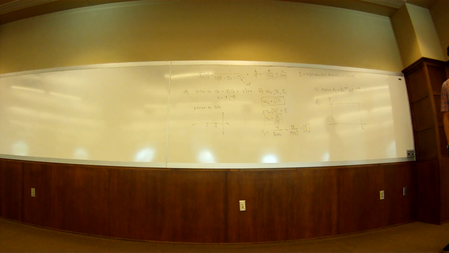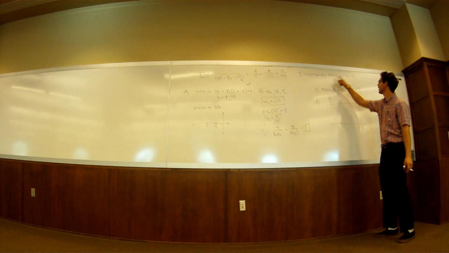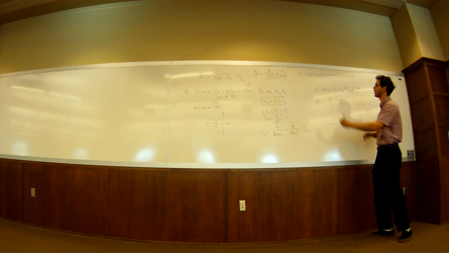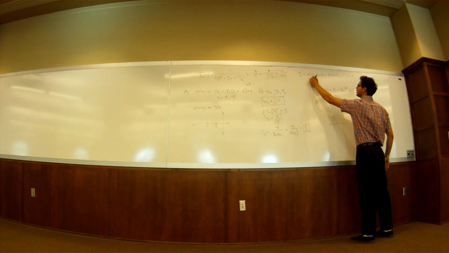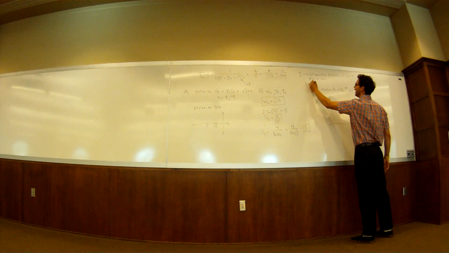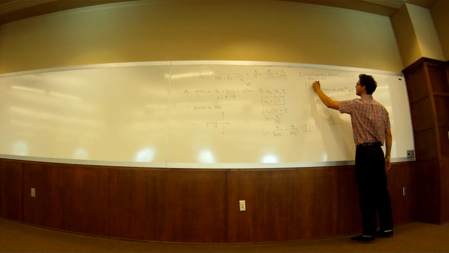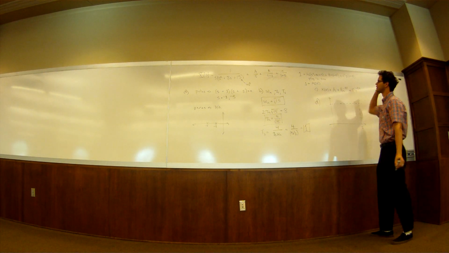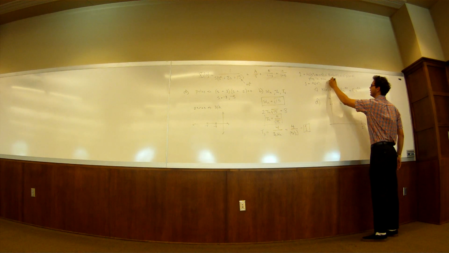How do you know that? You can see it if you plug in 0 for s. Yeah, but how do you know you can see it? Because B and C go to 0. There you go. Because B and C go to 0, since there's an s there. So if I plug in s equals 0, I get 1 equals A times 15. All this drops out, so A is 1 over 15. Okay?